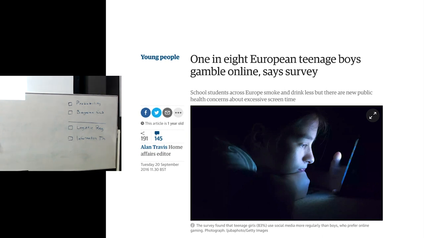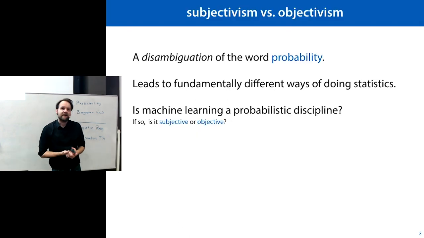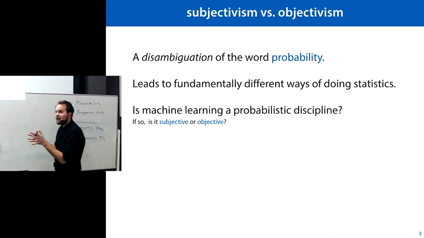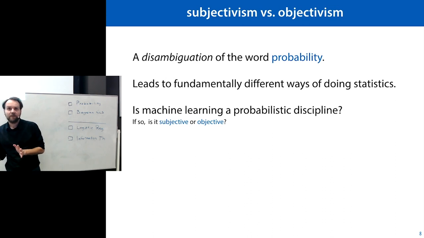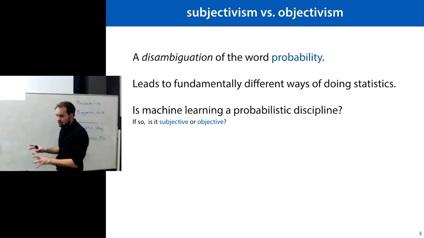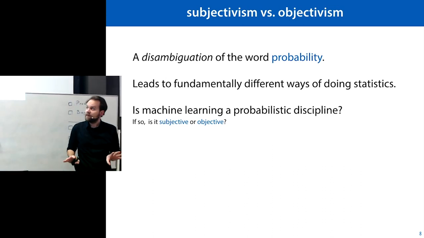So then the question is, how does this work in machine learning? Practically, we don't really care in machine learning what the interpretation is, because that's about meaning, about semantics, about truth, and we have our own semantics in machine learning, which is how well we do on the test set. That's all we care about. So that's how we define truth, that's how we define performance. A model is as good as it does on the test set, which, strictly speaking, has nothing to do with probability.